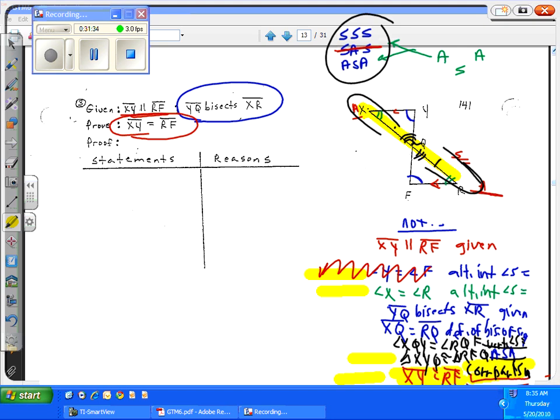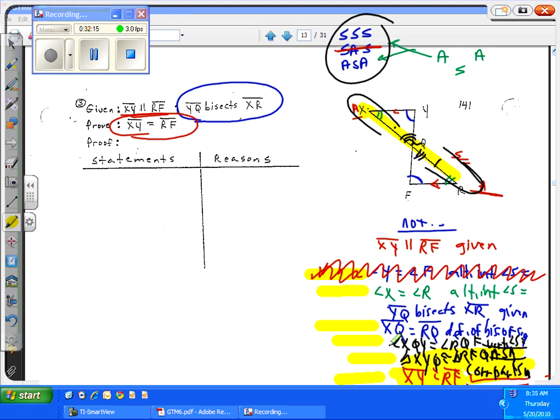So I don't even need this. I'm just going to throw that away. It's not a part of my proving it by angle side angle. So I put some extra stuff in my notes I didn't need. See, there's my angle, there's my side, and there's my angle. To prove they're congruent by angle, side, angle, I need to see angle equal angle, side equal side, angle equal angle. I have it, so that reason is justified, and so is its statement.